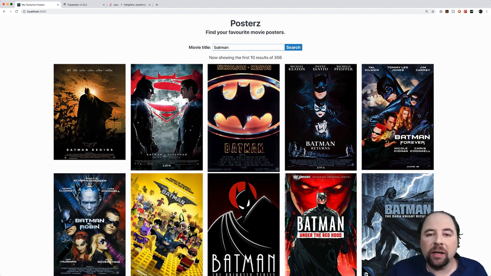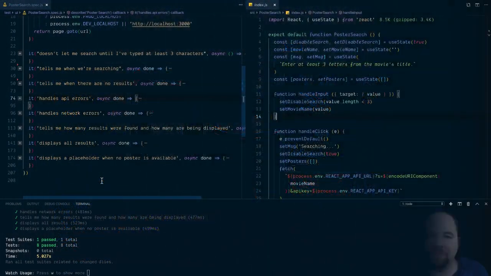It allows you to confront any potential gotchas along the way, and it gives you a fallback position if a deadline is looming. Once you've got working code, you can go back and refactor and make it better. And that's what we're going to do in this video. Here's our code. On the left-hand side, we've got the tests. On the right-hand side, we've got the code that satisfies the test. And on the bottom, we've got our test runner running continuously to make sure that we haven't broken anything.